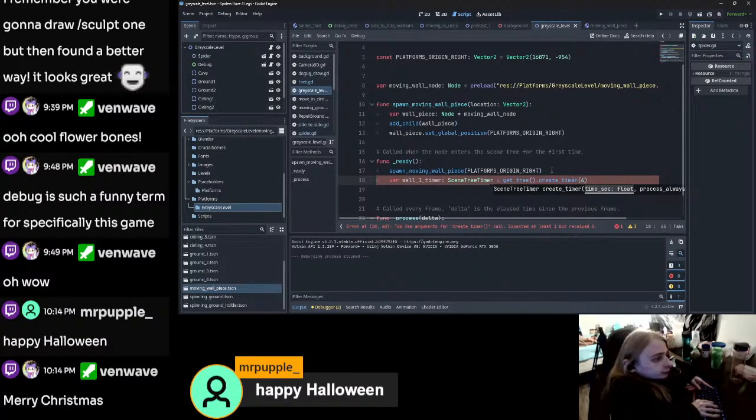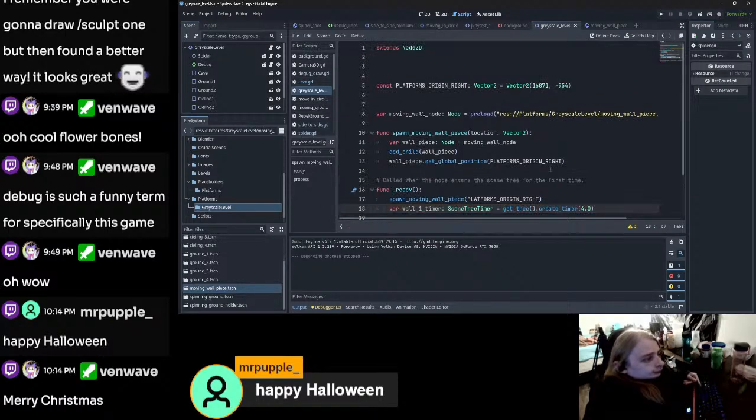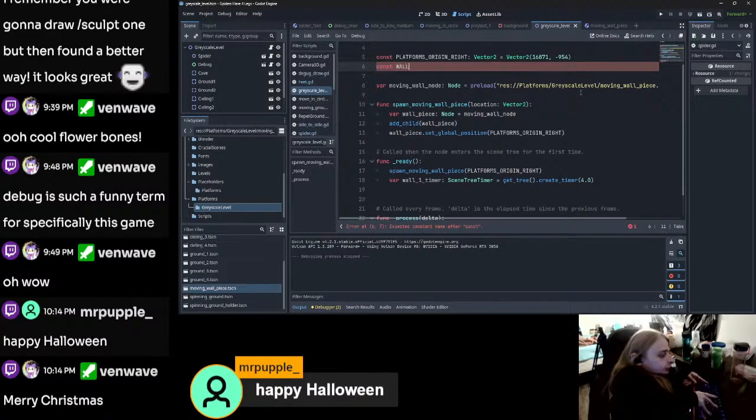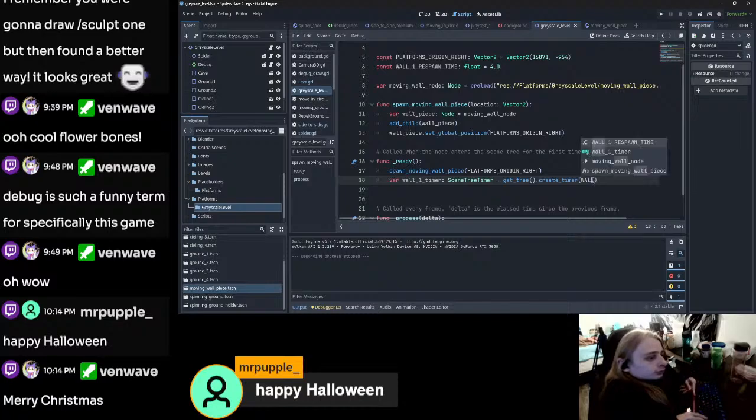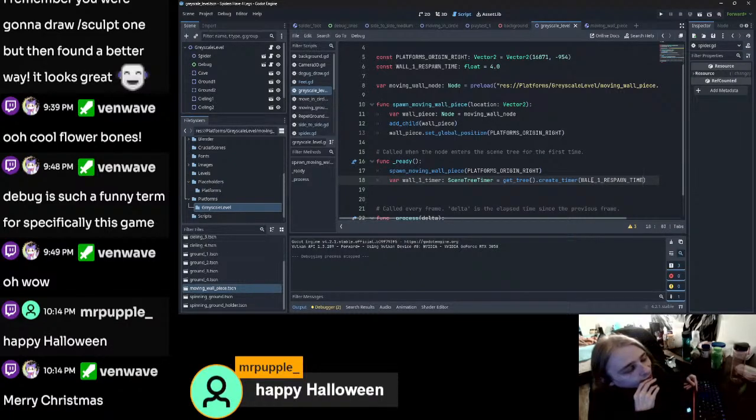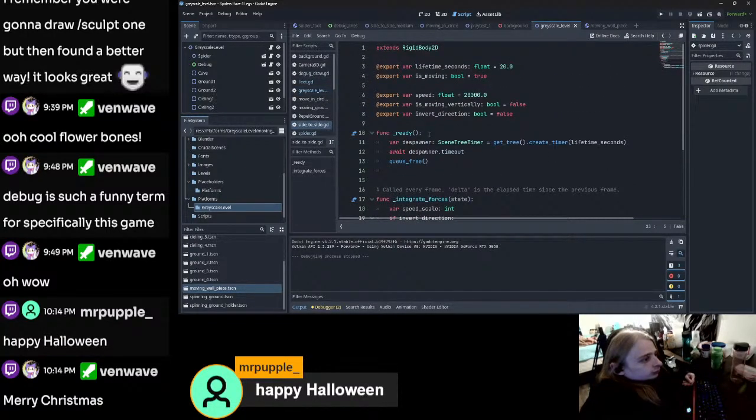Okay. And then maybe this can be constant. Wall 1 respawn. Check this. And I would also, I guess, want to set the speed. Yeah.